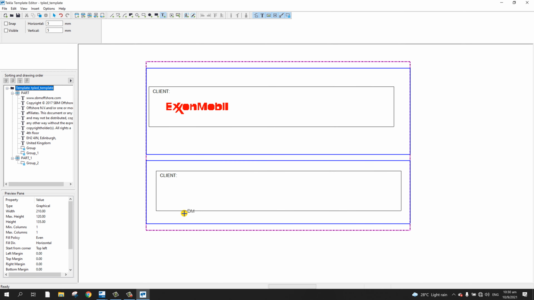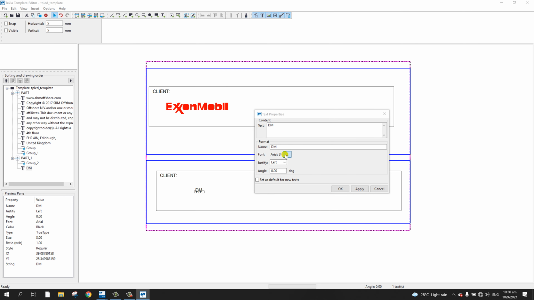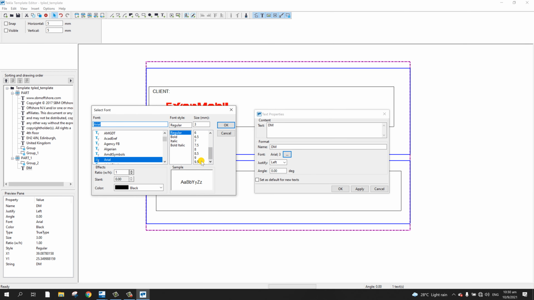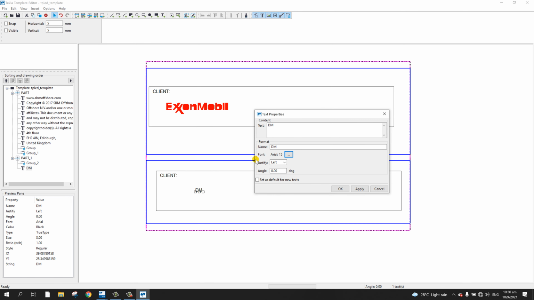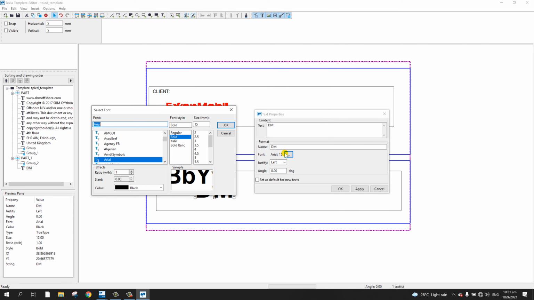So here I can now change this to a bigger font, maybe 15, and then Arial bold, apply. If that one is not enough, then you can change this to 20, and then change this one to blue.